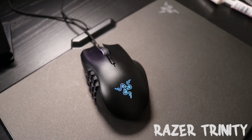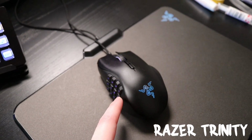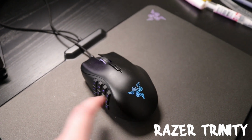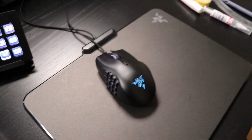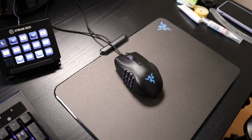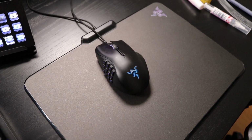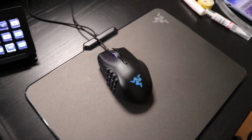This mouse is also from Razer, as you can see on the little logo here. I think they call it Trinity, which means that I actually have 3 different side panels I can put on, so I can take it off if I want to, which I'm not going to do, but I have 3 different ones. I prefer the ones with all the buttons on it just because I like to be a little bit extra when it comes to my mouse buttons, but it's a pretty good mouse. I've always used the Razer Naga one, and I can definitely recommend this mouse.